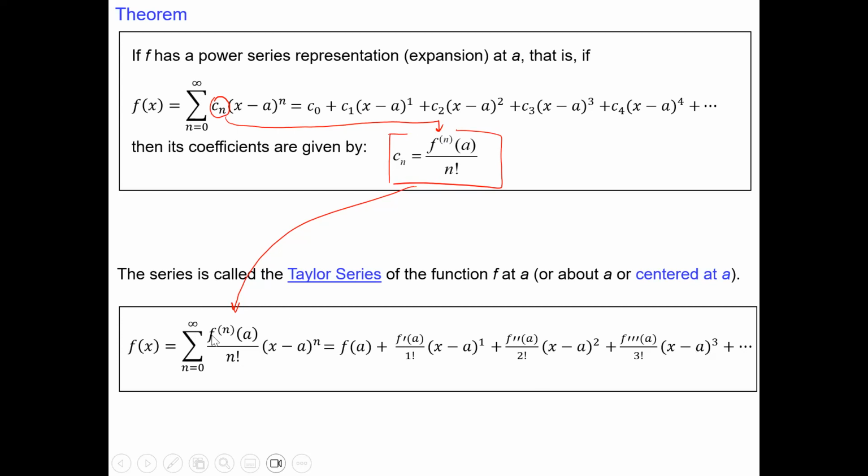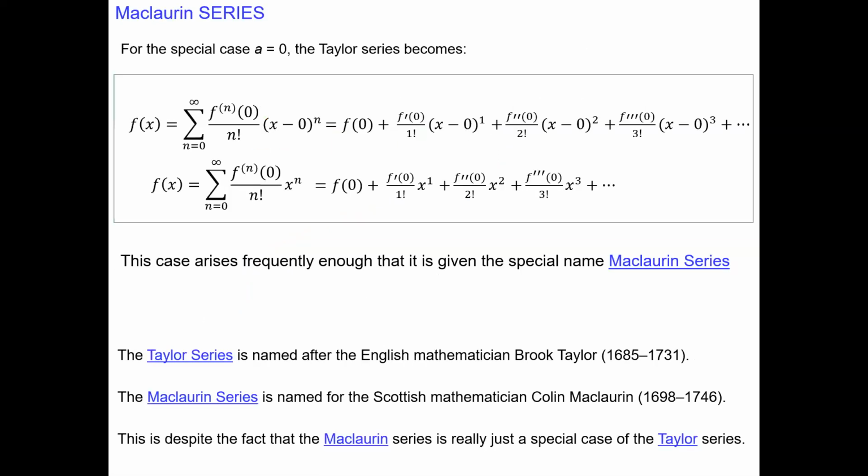We, of course, have a couple of conditions, because not all functions can have a power series representation. We may notice we need the nth derivative. So one of the conditions is that the function must be infinitely many times differentiable. That means the function can be differentiated infinitely many times. That's the condition, because we will keep working with derivatives. But talking about the Taylor series, we will talk about this later. Okay, let's look at this slide.